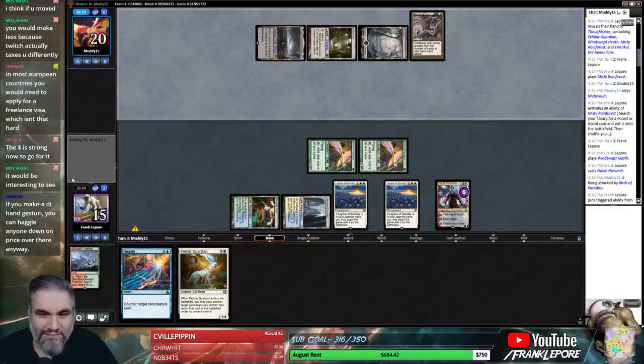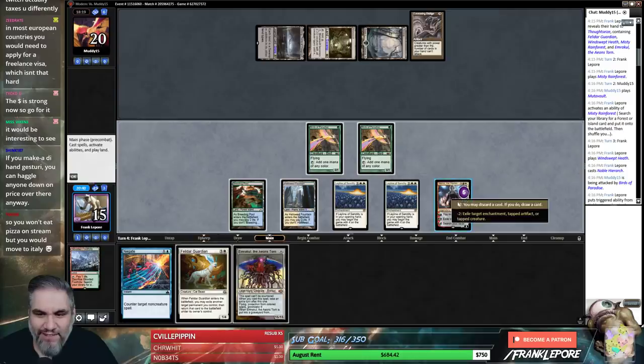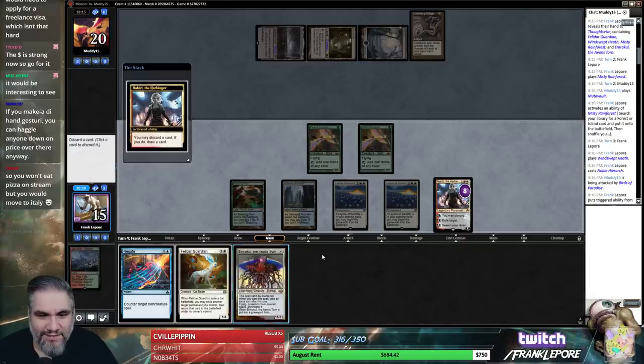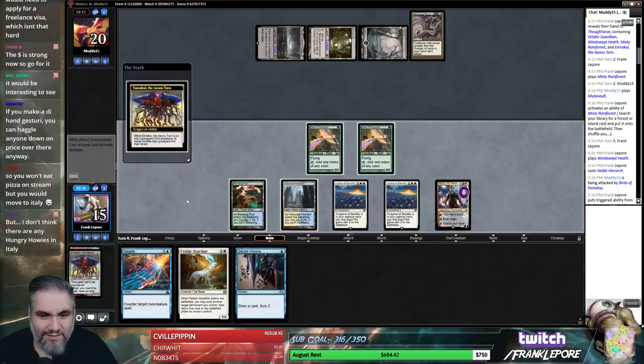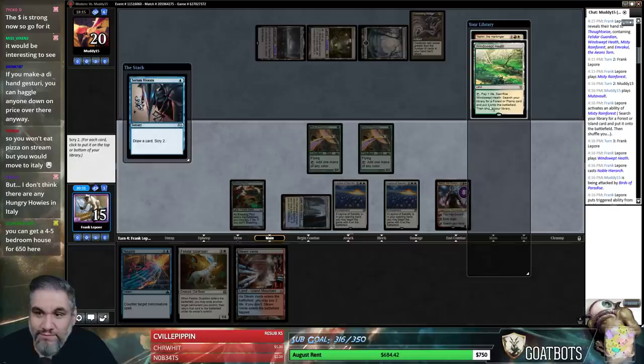Ensnaring Bridge. Oh, snap. Oh, all right, well. There's a town in the quiet finish. Oh, all right, well, it's good. It's good. I'm just going to play that now.